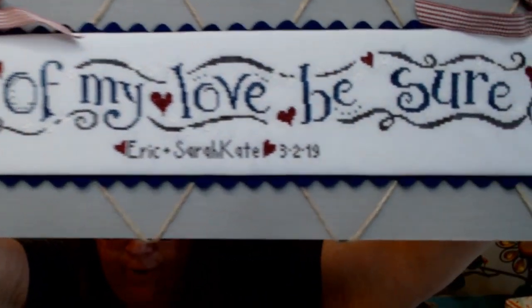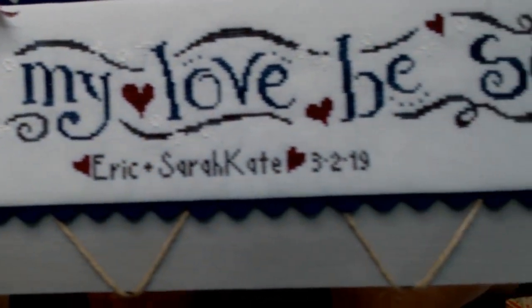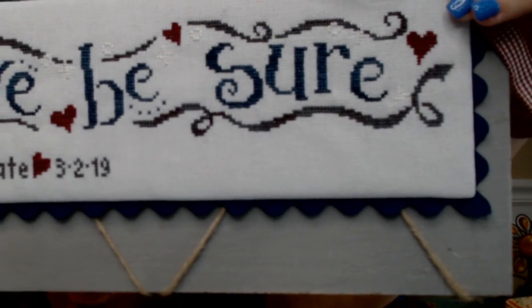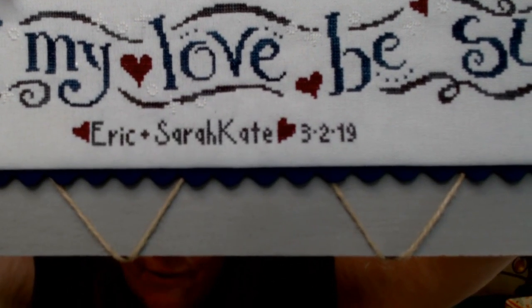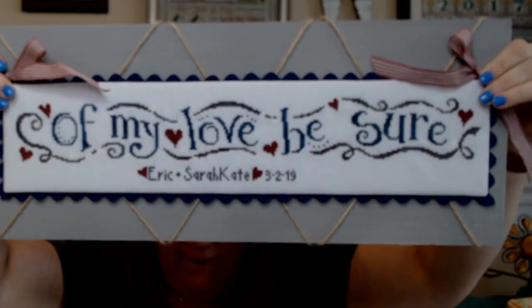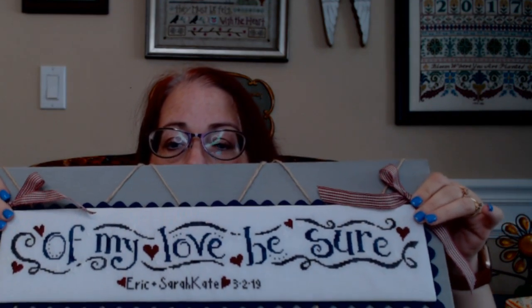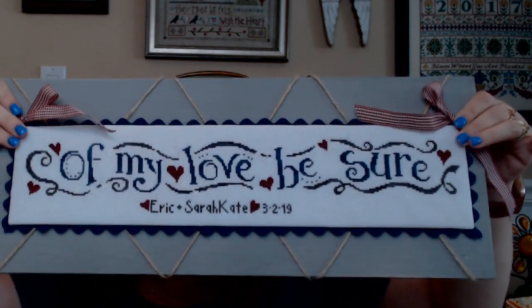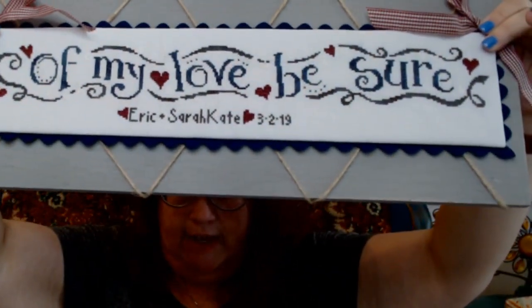This is a Bent Creek, Of My Love, Be Sure, with their names and their date. And her colors in her wedding were navy blue and like burgundy. So that's what that is. I love it on this board. And I got these bows I'm gonna attach to it. So I got that done.